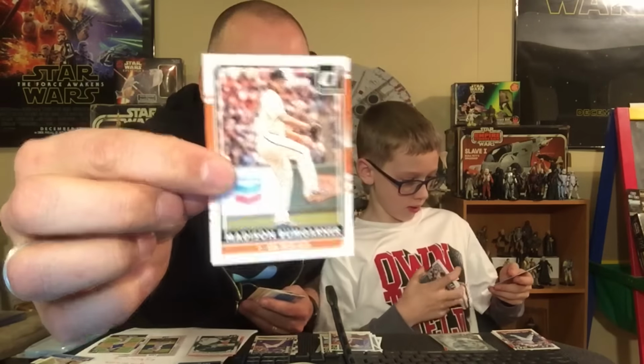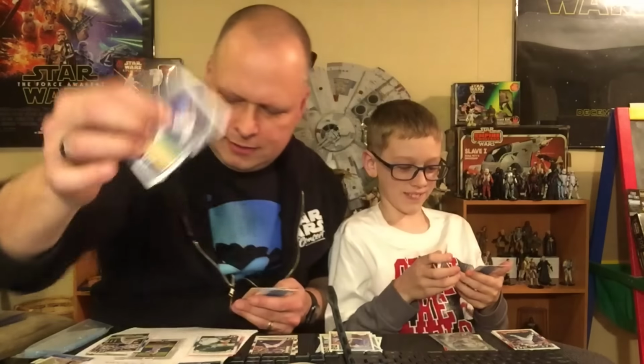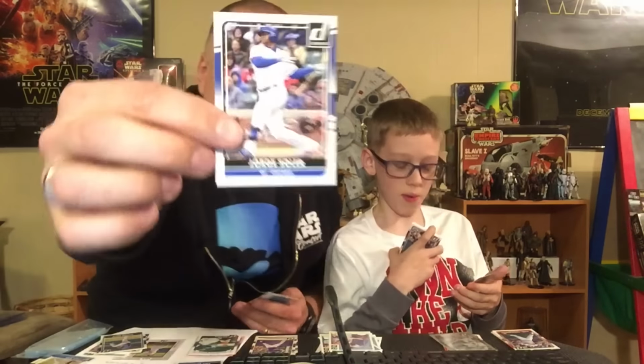There you go, another Madison Bumgarner. Dad. Yeah. Oh! Dad, for your collection. It's not for my collection because I gotta give it away. But that's another cool card. No, especially because he's a really, really good player.